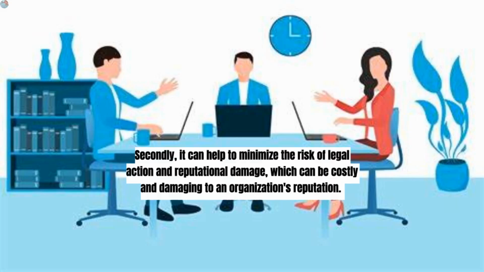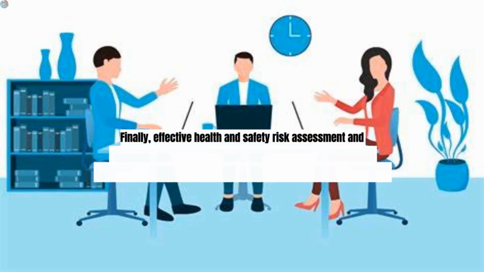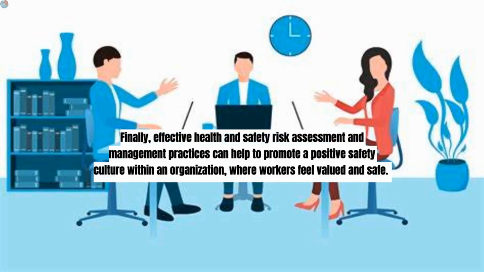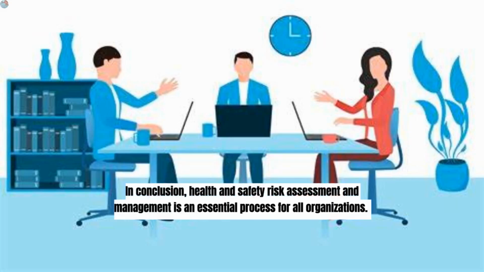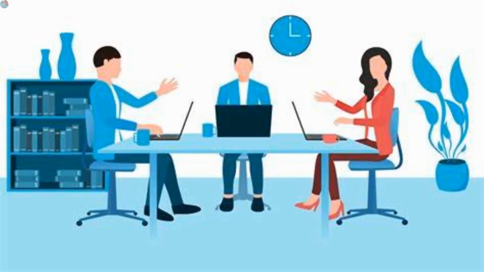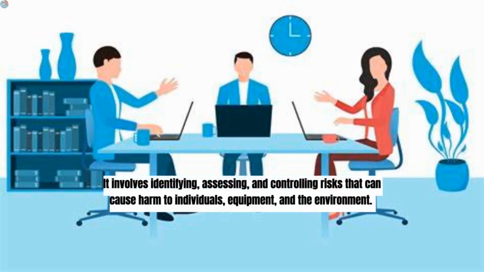Effective health and safety risk assessment and management requires ongoing monitoring and review. Risks can change over time, so it is essential to regularly review the risk assessment to ensure that it remains current and effective. This also involves evaluating the effectiveness of risk control measures to ensure they are working as intended.